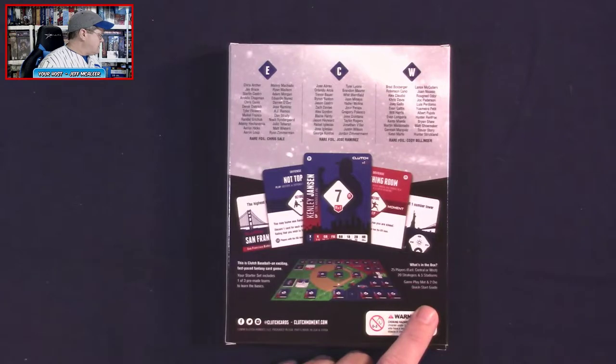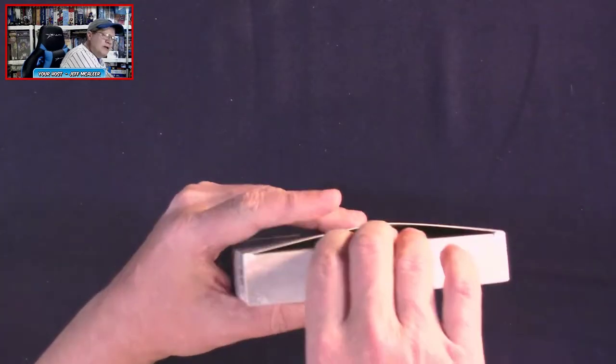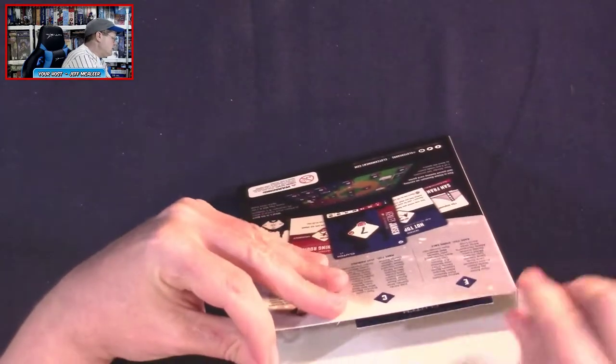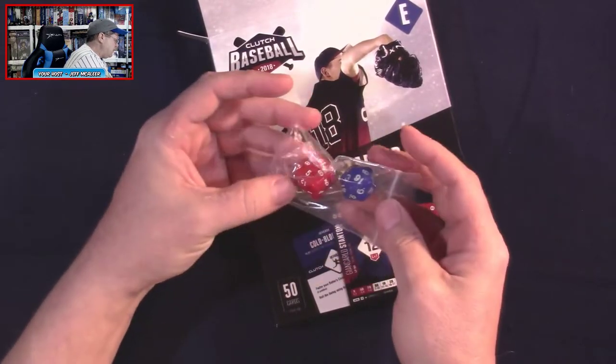And it says quick start guide. So you get 2 dice with this? Because I believe this takes a 20-sided die and I think like a 24-sided die. So let's open this up and take a look here. Sure enough, we get a 20-sided die, and I think that's a 24-sided die, folks.